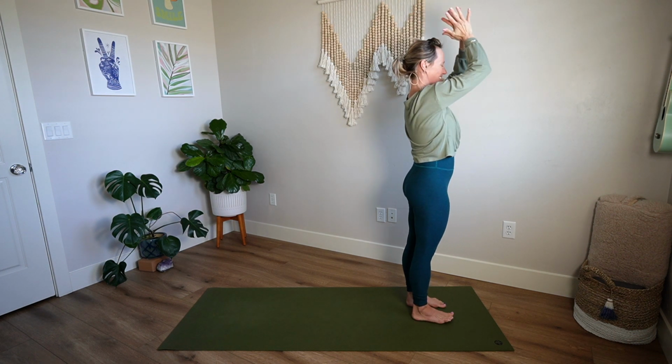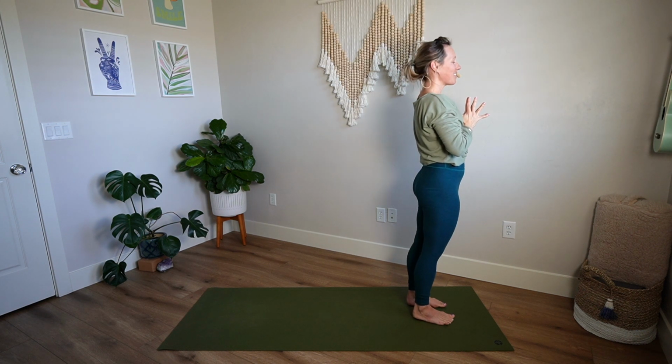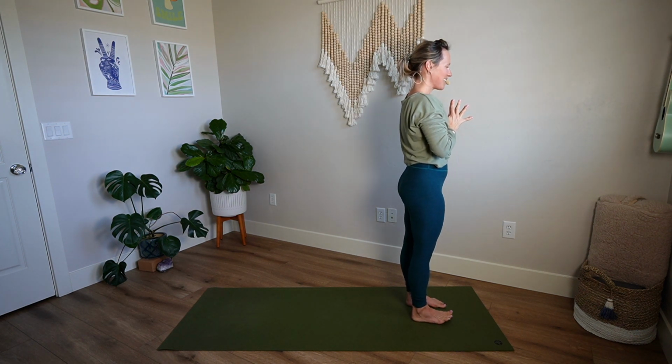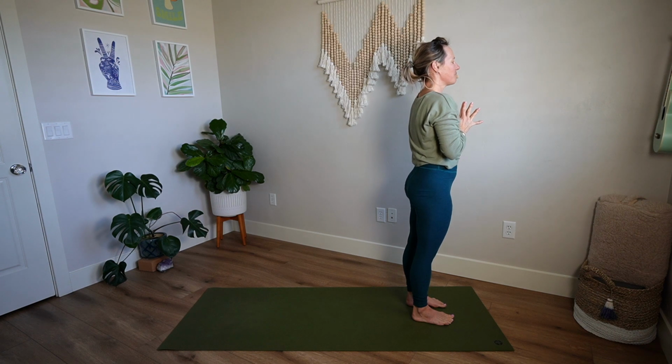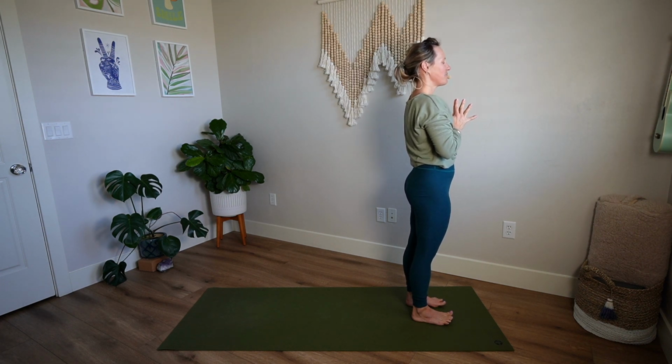hands to heart. Man, slowing it down can really build a lot of strength. You can feel that in your body. Take a deep breath in here. Let it go. Felt good.